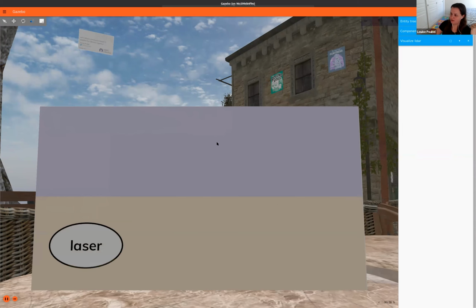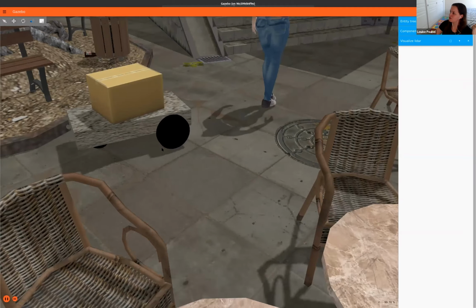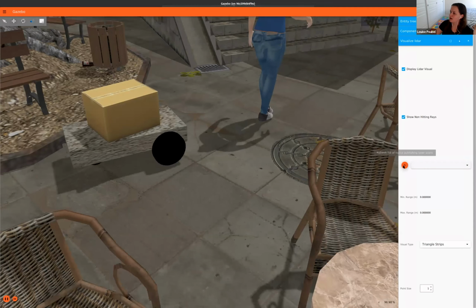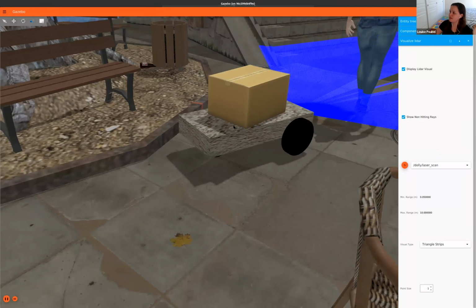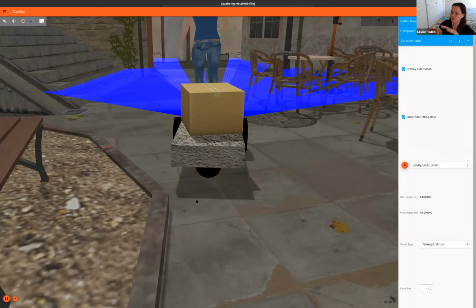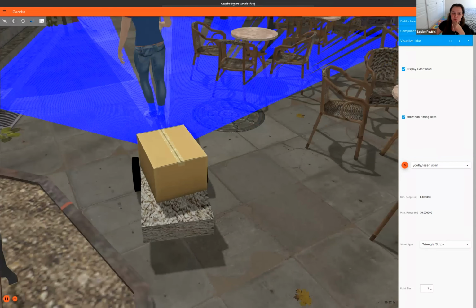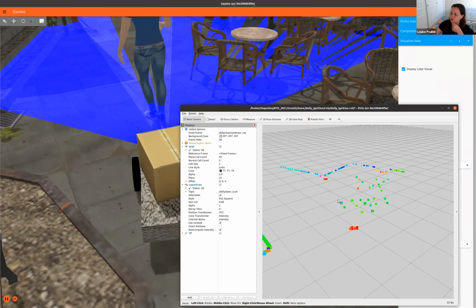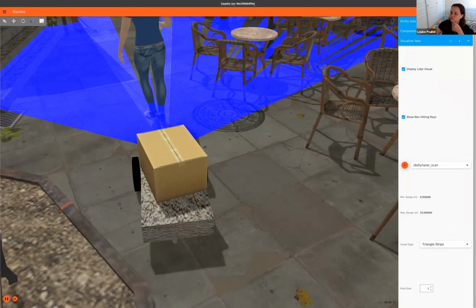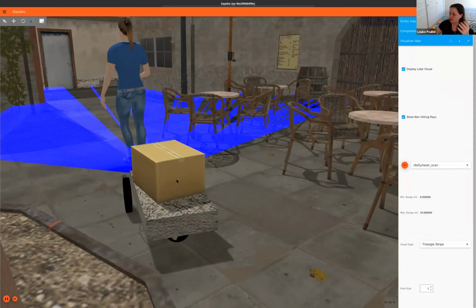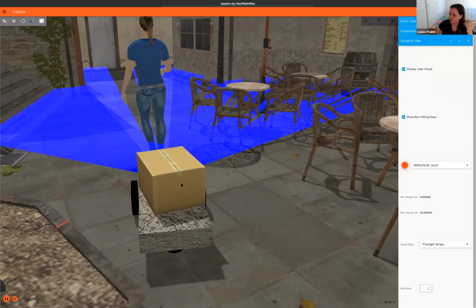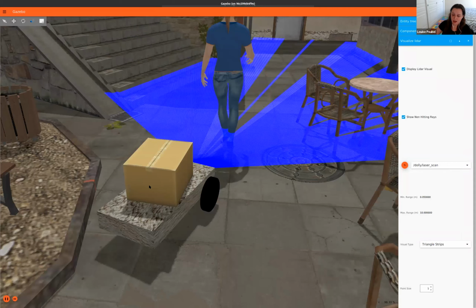Dolly has a laser scan. So if we check here, I can turn on the visualization of the laser, and we can see here that there are some laser beams that are being shot in this plane, and some of them return results that are near. This is what we are seeing on RViz. It's pretty much a different visualization of the same thing. So this is just internal to the simulator. Dolly has a laser, which is the only sensor that it has. And it shows what points are closer, what points are further in this radius here.